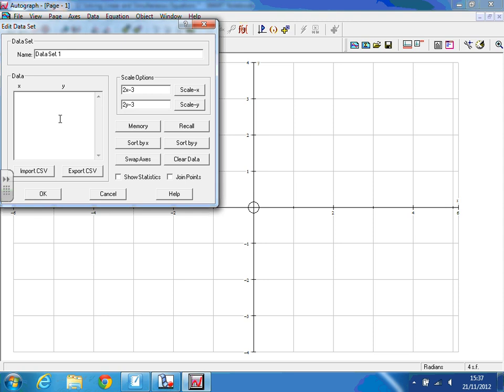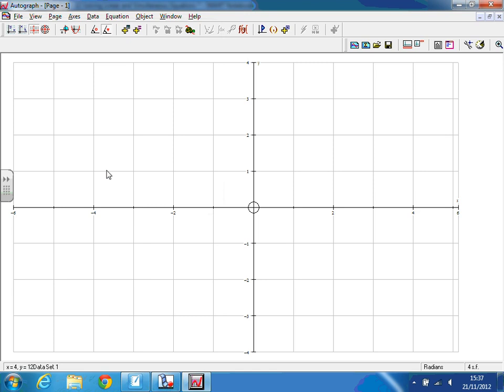So if I put some data points in, I hit a data point 2, return, hit another data point 6, hit another 3, hit another 9, return, 3, hit another 4, back to 4. This one will be 12. What I'm doing is I'm timesing each one by 3, so hopefully I get points which will lie on a straight line, because all I'm doing is multiplying by 3.